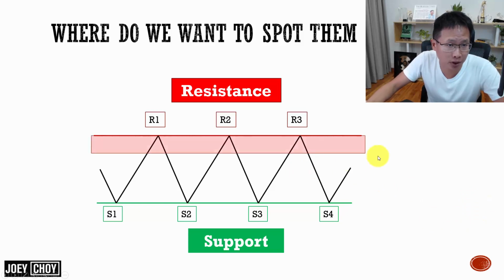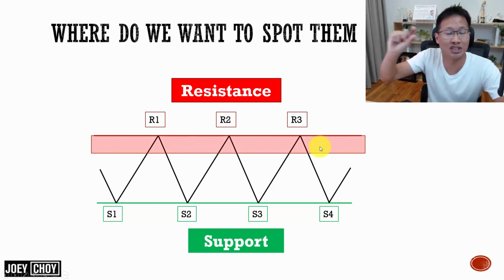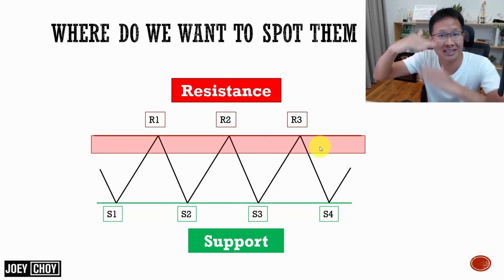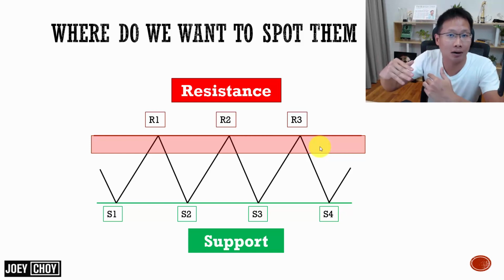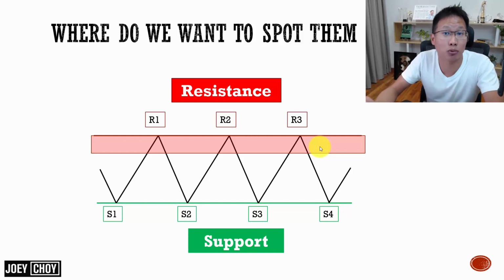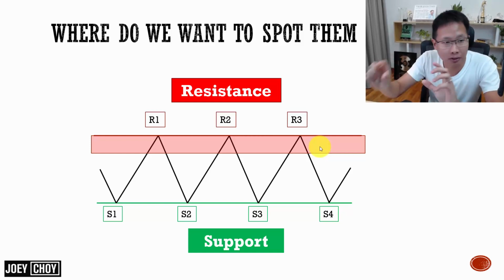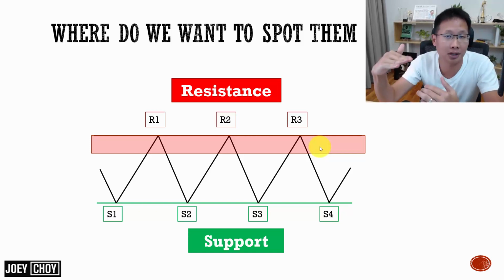So this is where we're going to spot it right here. This is what we call the resistance zone. Each time it touches or nears that level, sellers are out to push prices back down, especially in a bear market, especially in a downtrending stock. So that's the area: a resistance level, a horizontal line, a zone whereby selling can actually come back.